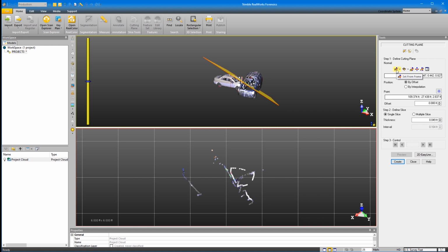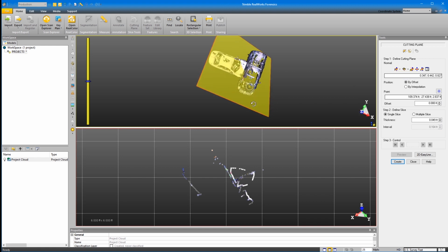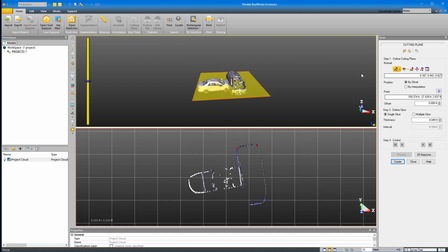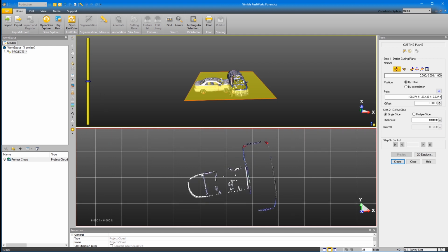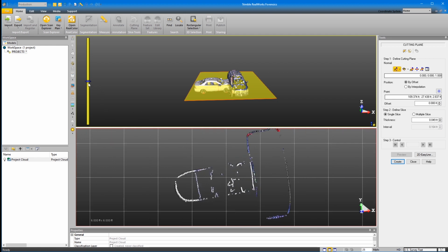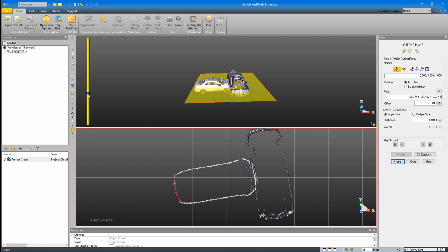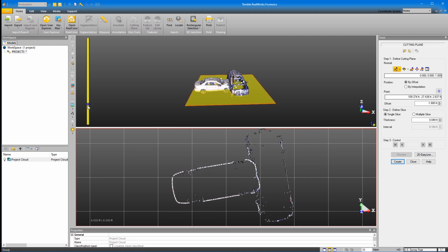What we're going to do is do a Z-axis slice. So if we're looking down from the top, it's going to create a slice through. So we're going to do a Z-axis slice. That's going to slice it parallel with the ground. And you notice down here in the bottom is our result of our slice. So when I slide the slider down here, you'll notice that it gives us our slices.